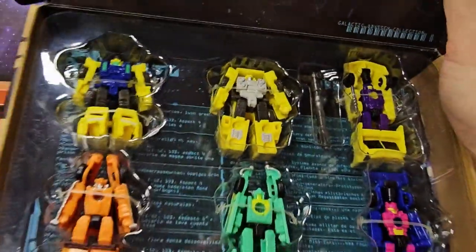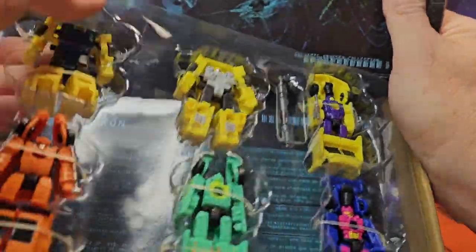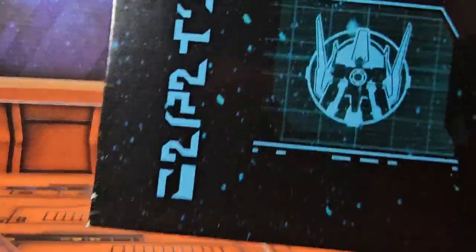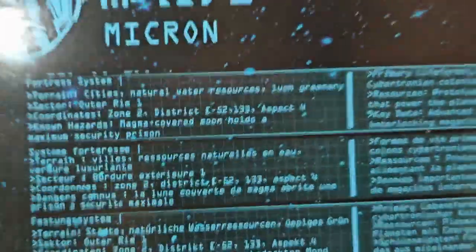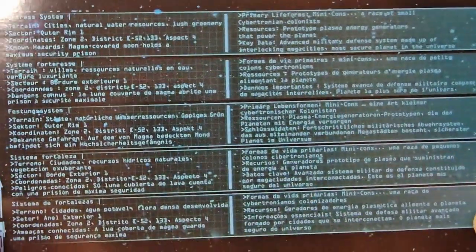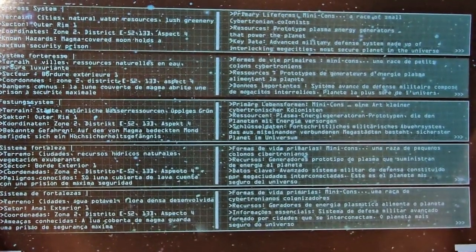Very cool. So in this set we have these 6 vehicles. All you do is simply remove them out, and it comes with this little bitty card. Well, bitty is not the word, and we see these guys come from the planet Micron. Very cool. And on the back here we have this wonderful card here. You can read it all.